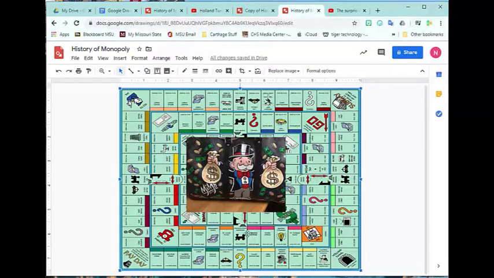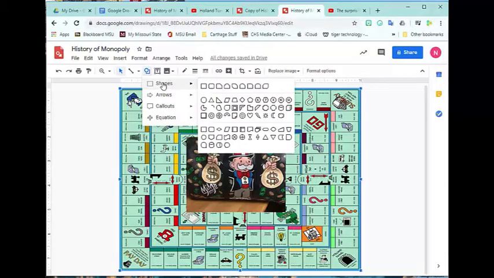All you need to do is go up to the bar to shapes. As you'll see that there are several different types of shapes here that you can use. To actually make the board itself interactive, or parts of the board interactive, all you needed to do was click a shape. So if it's a rectangle, use a rectangle, or whatever it is that's closest to it.